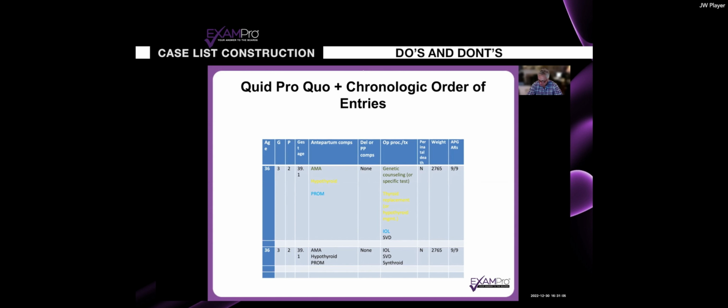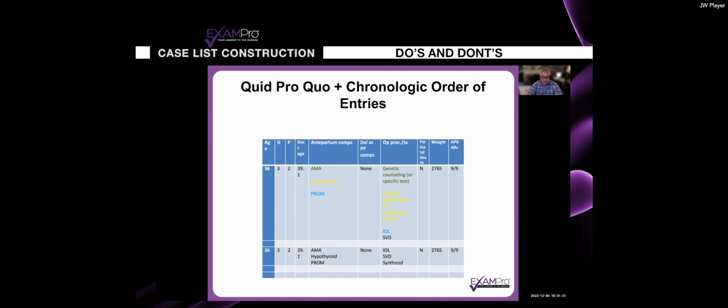She's advanced maternal age. So we want to address that in the procedure treatment. In this case, I put genetic counseling. Now, she may have declined it, but at least if you list genetic counseling declined or declined genetics or something, you're saying to the examiner, okay, I recognize the AMA, I diagnosed it, and this is what happened. She didn't want testing.